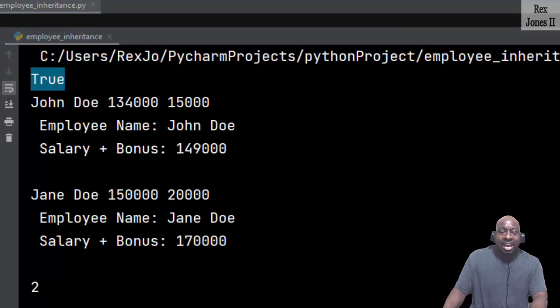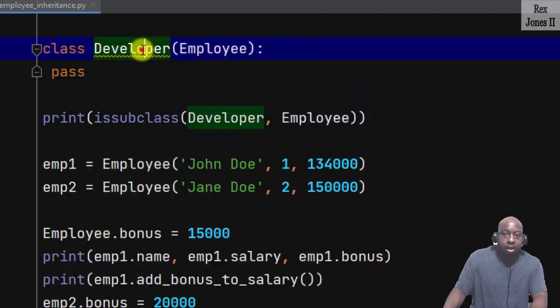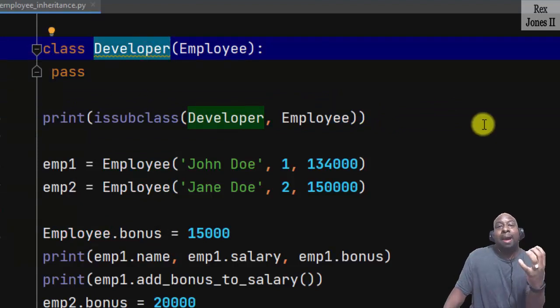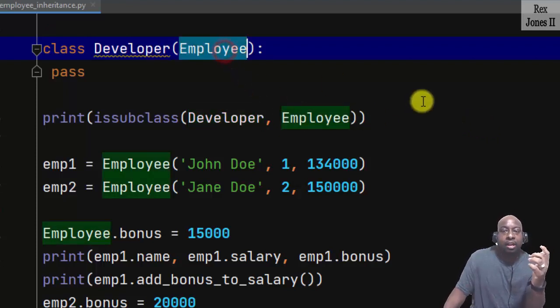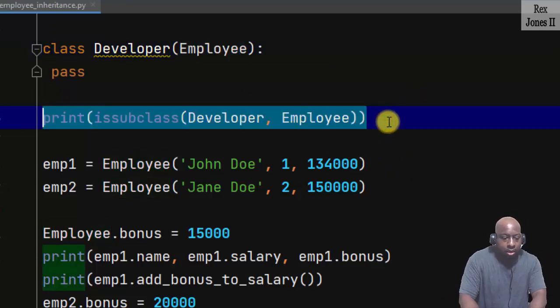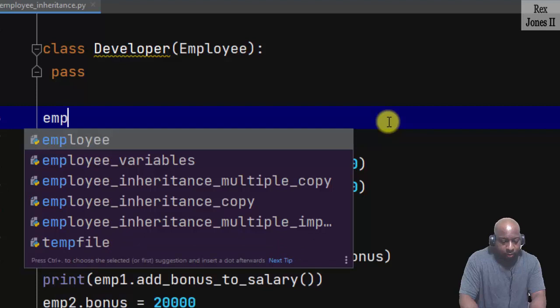Now, we can write as many subclasses as we need to complete our program. At this point, the developer class will automatically inherit all of the values, such as the attributes, variables, and methods from the employee class, all of the information. Let me demo the inheritance by writing emp1.